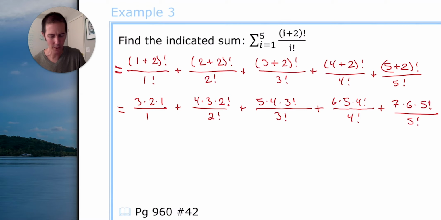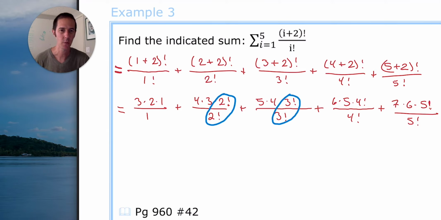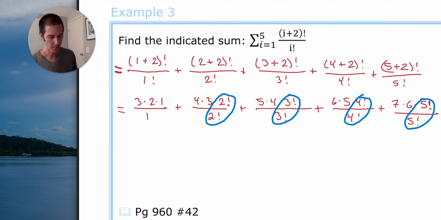In the first fraction, you could circle these ones. Ones don't really cancel. They just kind of go away under those circumstances. But here, the 2 and the 1 from the numerator and denominator are going to cancel out. Here, there's a 3 up here and a 2 up here and a 1 up here, which cancel with the 1s on the bottom. Here, we're canceling 4s and 3s and 2s and 1s. And lastly, 5s and 4s and 3s and 2s and 1s. A lot of canceling we get to do very quickly there. Let's write down what we have left.